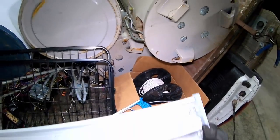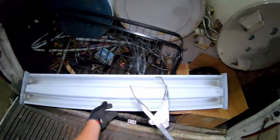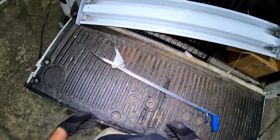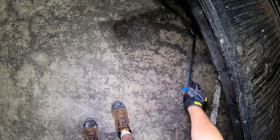But all in all, it was a... oh, there's my little grabber stick. I was looking for that. All in all, it was a very, very successful evening out there getting some stuff in the urban jungle.